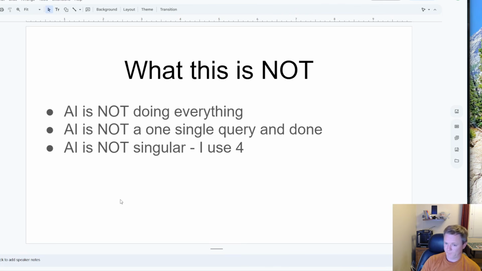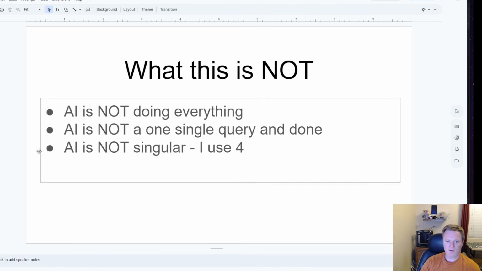What this is not is AI doing everything. I don't just say to the AI, hey, build me a sequence with this music, and it goes off and does it all. It cannot do that. It does not have the sequence. It does not have the context. It cannot have that context. That XML file is huge. There's no way for that XML to be created by an AI, at least today. Maybe next year.